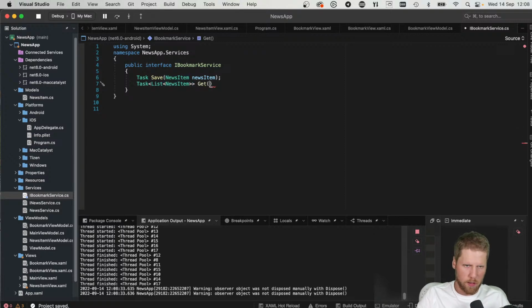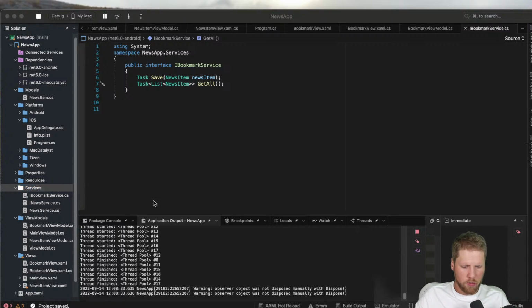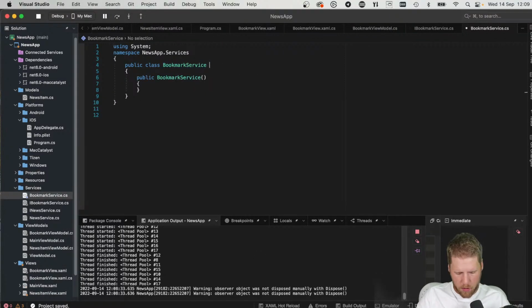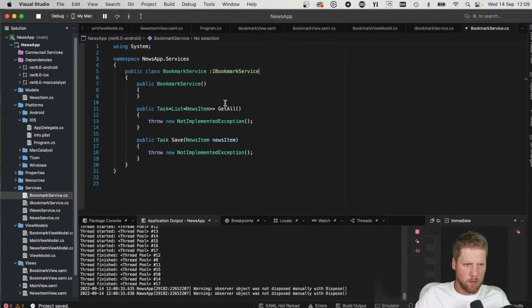Call it just Get, like GetAll maybe. So now we go and create an implementation. Add new class, BookmarkService. Implement the methods.